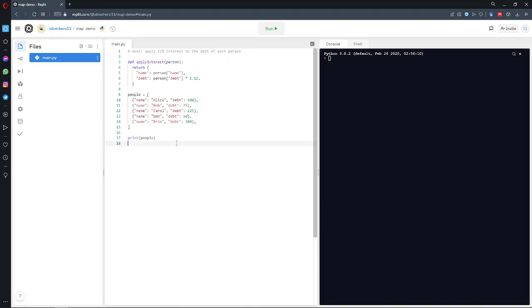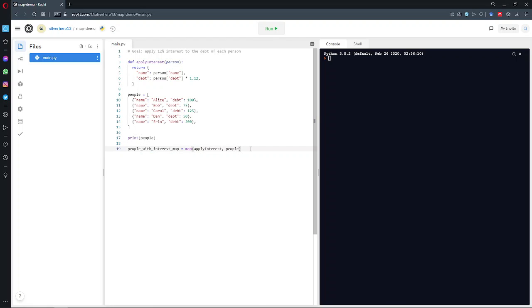Then we'll try to map apply interest to people. Let's try to name this people with interest. Actually, the result of this would be a map object.